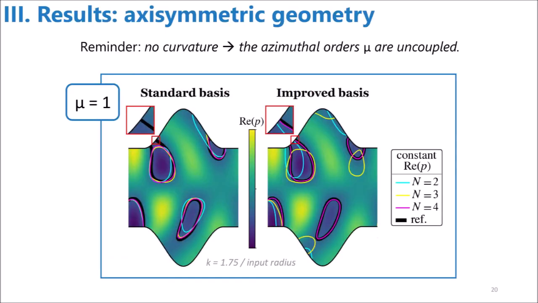First, we investigate the axisymmetric case as it allows to focus on a single azimuthal order. That is because coupling between azimuthal orders only occurs when there is some curvature, as we said. Let us have a look at the pressure field for this geometry and for an azimuthal order equal to 1. It is terminated on the right with an infinite cylinder radiation condition and it is excited with a pressure condition on the left. Let us focus now on the isobars for a given pressure. Here the black isobars represent the isobars of the exact solution, that is a solution computed with a large number of modes.